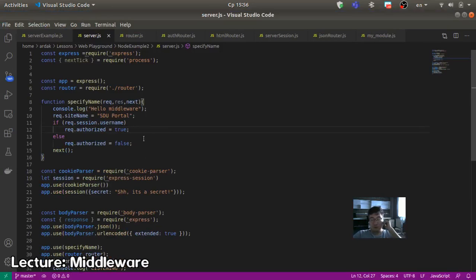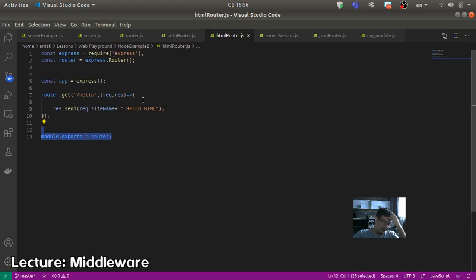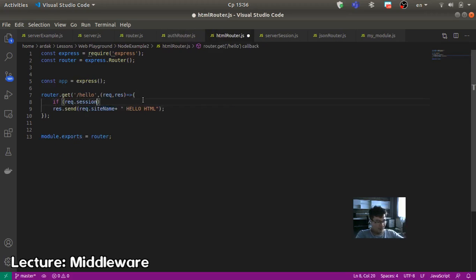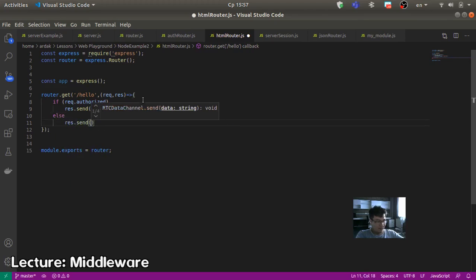So instead of looking at sessions, we can use this one. And for example, here we can say if request authorized, then hello HTML, and else we can say response send bye bye for all pages.